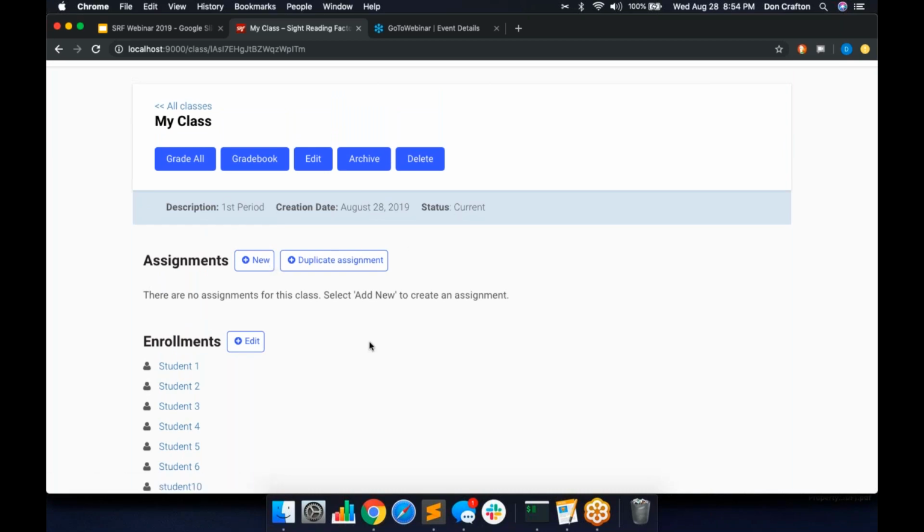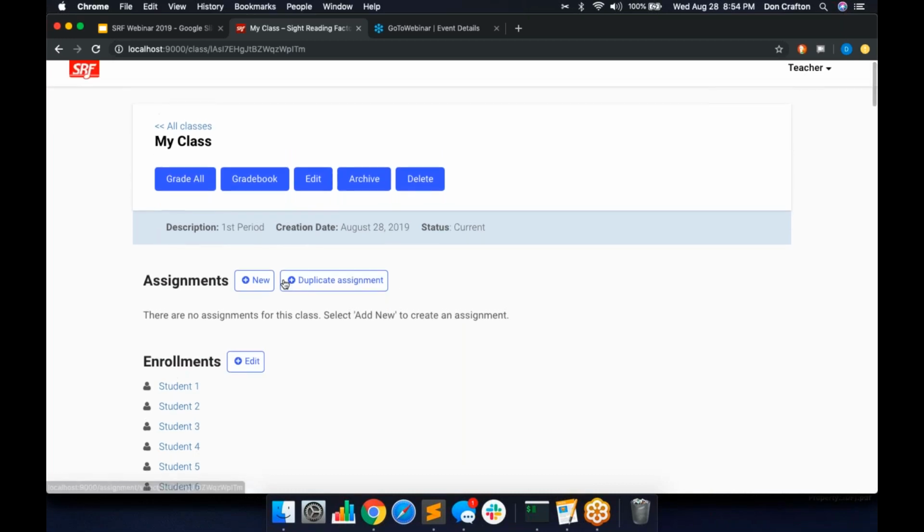Okay, now that we know how to create a class, let's talk about creating an assignment for your class. The assignments feature, I think, is one of the greatest things about the website. It's a way to give your kids a specific assignment exercise that you configure for them. They're practicing at home because they're going to send you a recording that you get to listen to. You get to see the music they had, and they're going to want to make a good recording, so they're going to practice. It's just a really, really powerful way to use the site, so I encourage you to check it out. All right, so I'm going to create a new assignment.